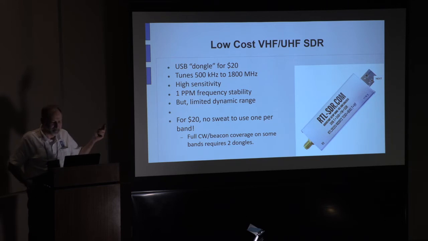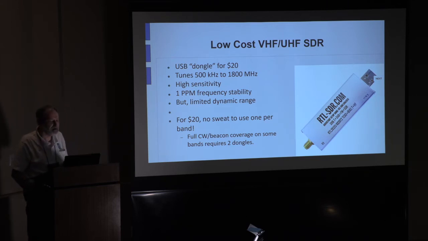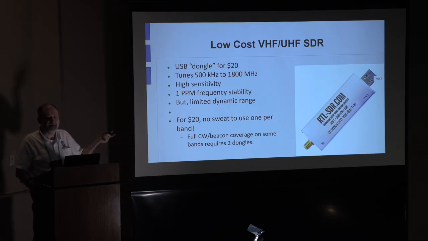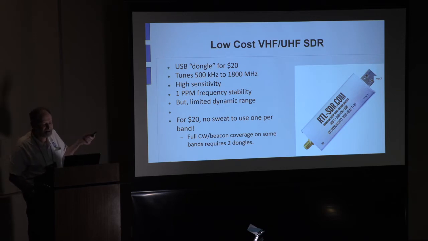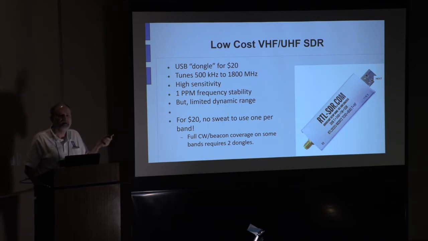We've already talked a little bit about these things. This is the RTL-SDR dongle. They're $20 from Amazon.com. There are a number of companies that make these, and you can find them for less than $10, but there are also a lot of really crappy ones that are the cheap Chinese imports. This particular provider, RTL-SDR.com, has designed a better quality unit. It's got a TCXO. It has a better board layout with fewer spurs, and they're available very widely.